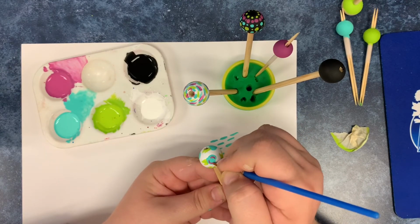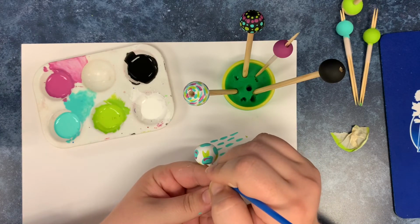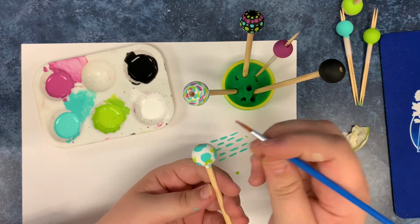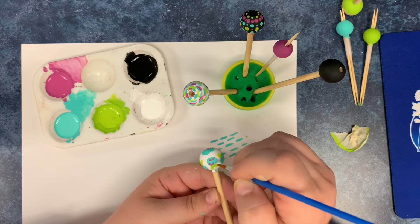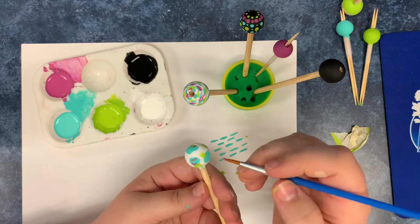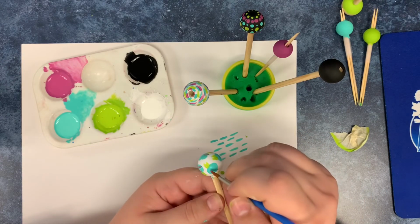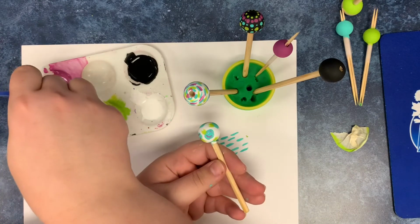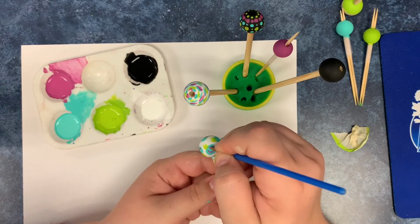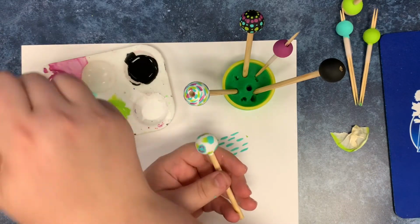So the next thing I did was I wanted to kind of simulate petals. So I went ahead and took my purpley pink, and I made two kind of little squiggly C's on either side of the flower. Obviously this isn't a great representation of a flower, but it gives kind of that emphasis that there are three dimensions to this rather than just it being a flat circle. Or cow spot, I guess.